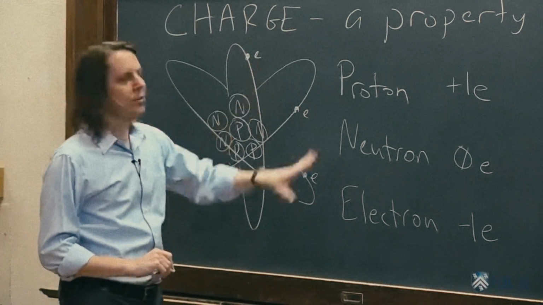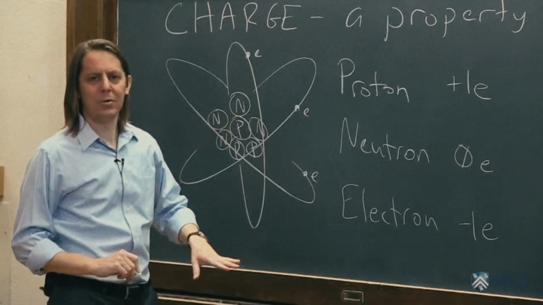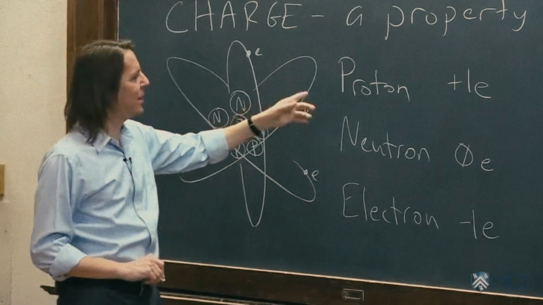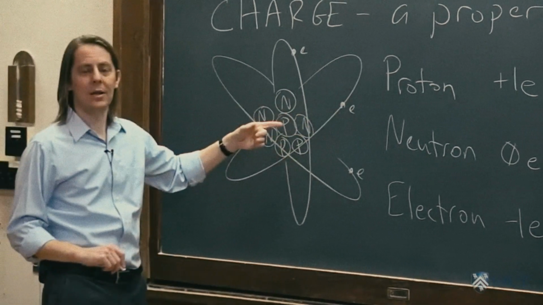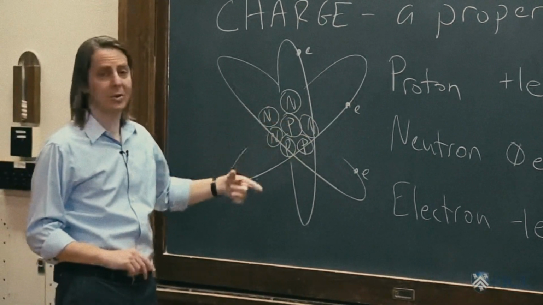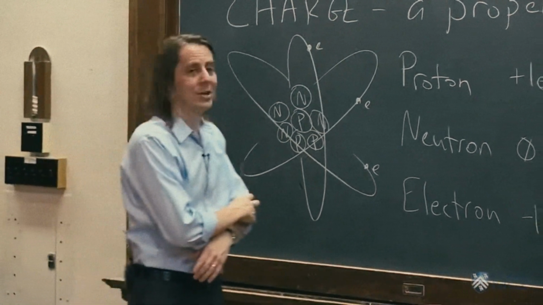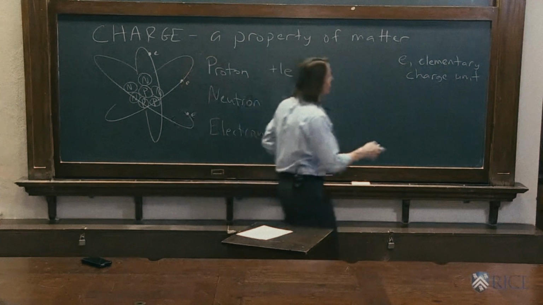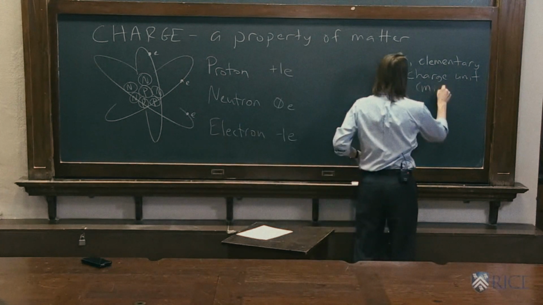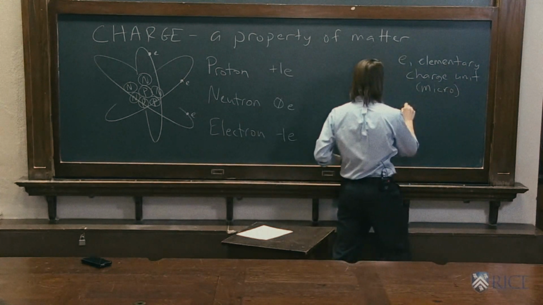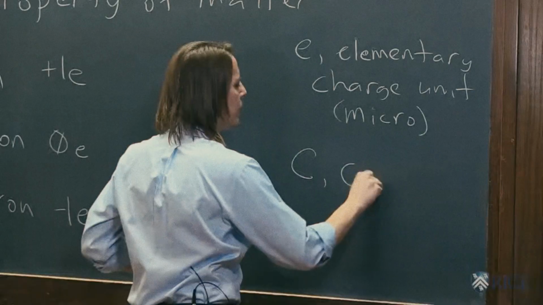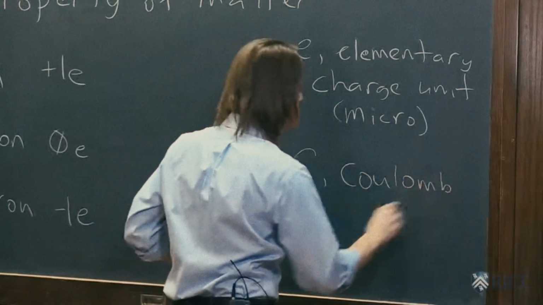So we also, though, want to think in terms of the macroscopic unit. We don't always use microscopic, because if every proton has 1 e, there are a lot of protons in an atom, and then a lot of atoms in an object. So the number of the charge could get really big. So we also have a macroscopic unit. If this is micro, we also have C, which is for Coulomb. And that's the macro.